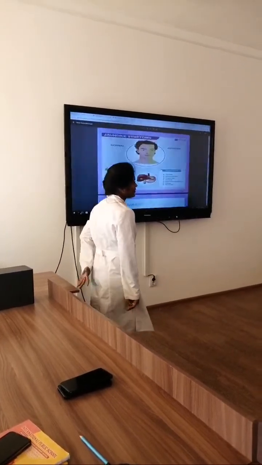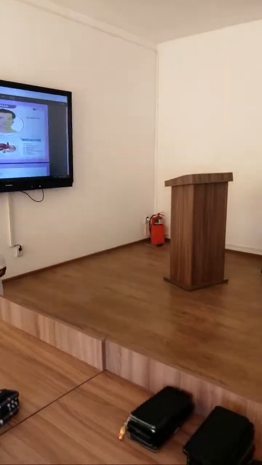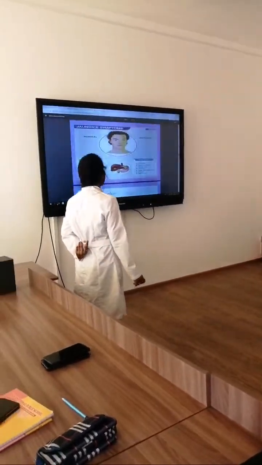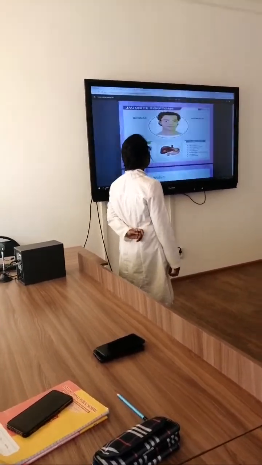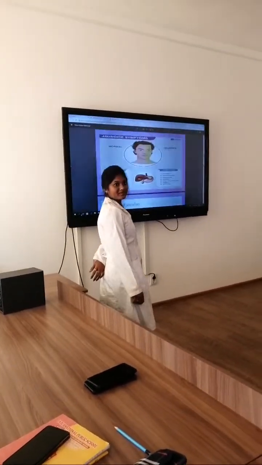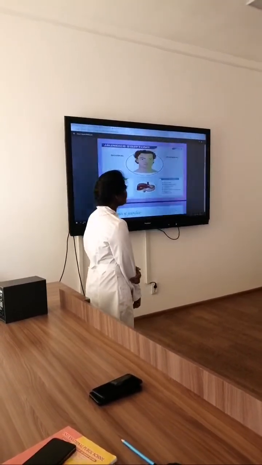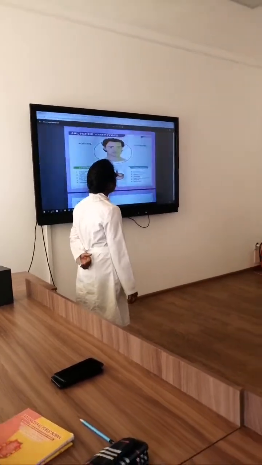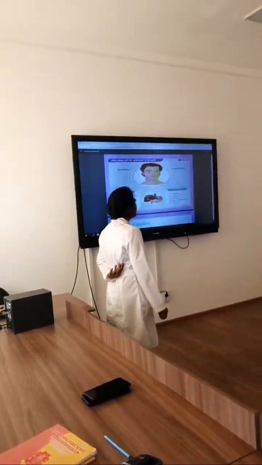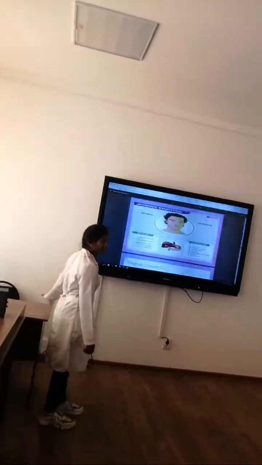Causes: acute inflammation of the liver, inflammation of the bile duct, obstruction of the bile duct, hemolytic anemia, blood syndrome. Symptoms: itchiness, abdominal pain, loss of weight, vomiting, clay-colored stool, fatigue, dark urine. Okay. Next.